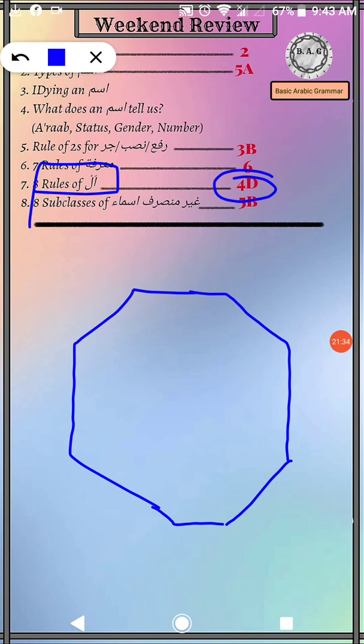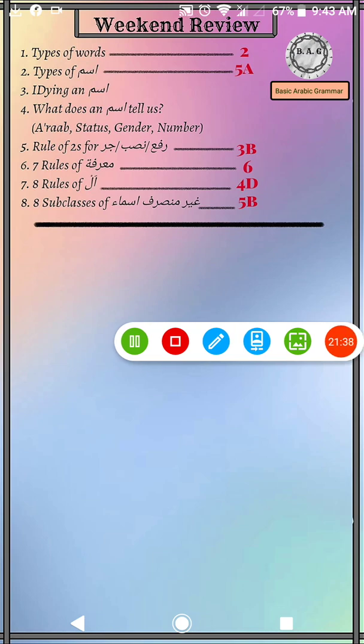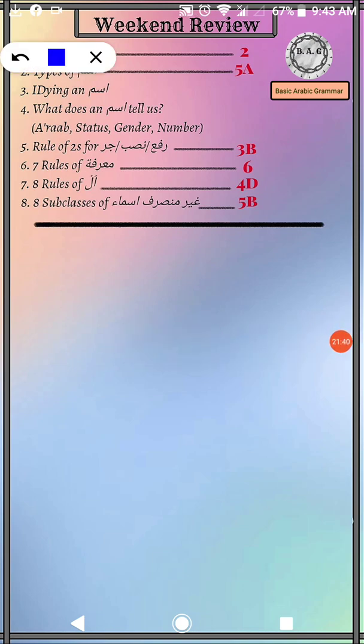So we have 8 rules for al, and they are as follows.